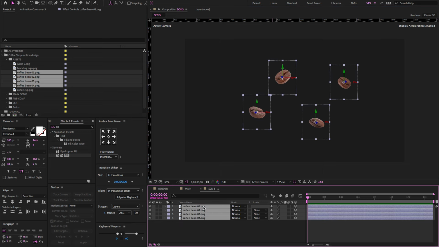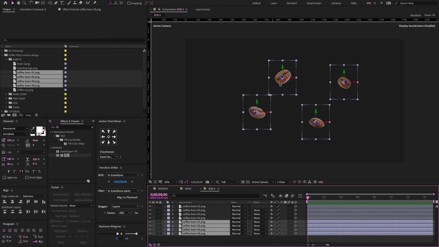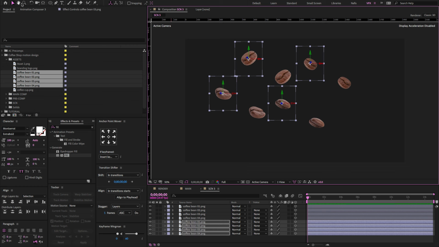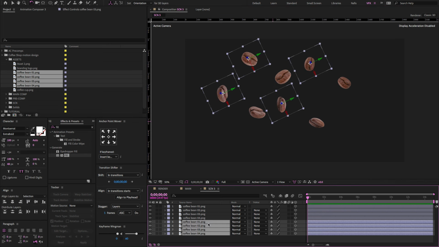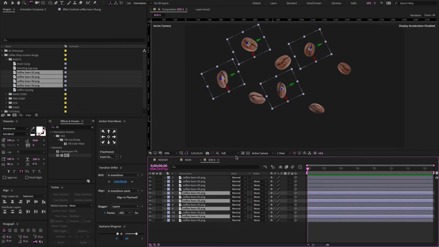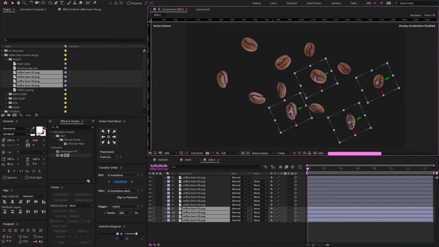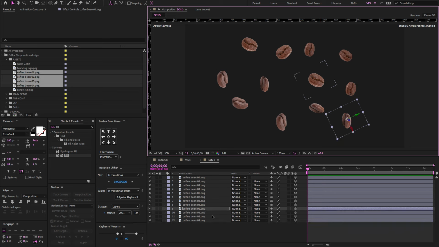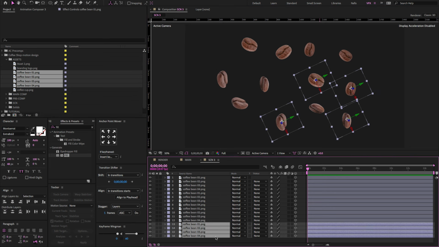Again, select all layers, duplicate the layers, pull them down above, and move the position to something like this. Go to the menu, select the Rotation tool, and you can randomly change the Z rotation to something like this. Again, select all layers, duplicate the layers, pull them down above, and move the position to something like this. Now again select the bottom 4 layers, duplicate the layers, and change the position randomly.